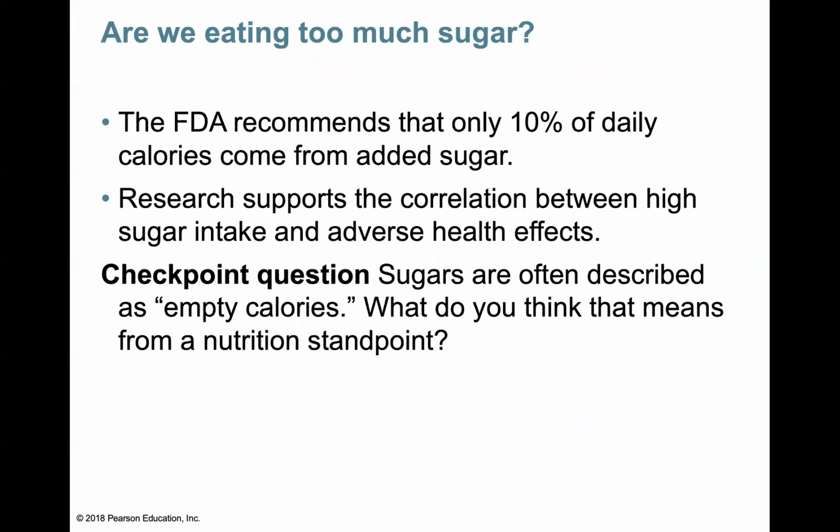The question that comes up as we're talking about these carbohydrates and the consumption of carbs in our diet is, are we eating too much sugar? The FDA recommends that only 10% of daily calories come from added sugar. Research supports the correlation between high sugar intake and adverse health effects.